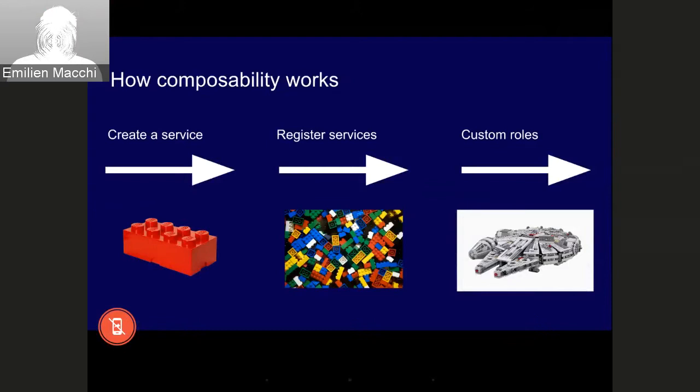Basically, you want to create a service. That's what we did just before with the Puppet TripleO profile. We already covered it, but we are going to explain how it works on the Heat side. You also want to register the service and all the services that you will have in your deployment. And at the end, you want to create the custom roles before running the deployments. Okay, so let's see how it works piece by piece.